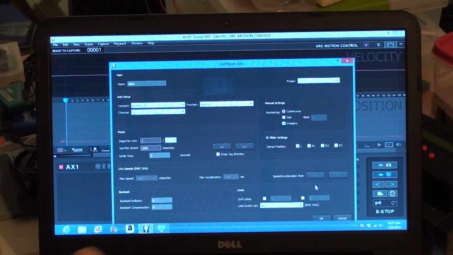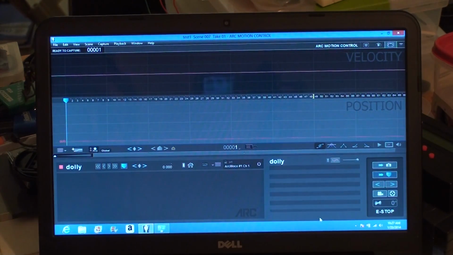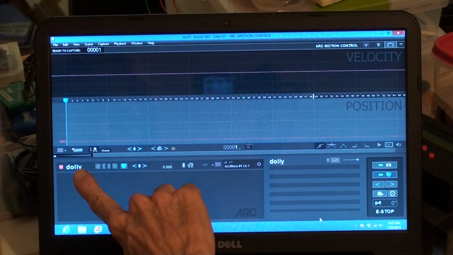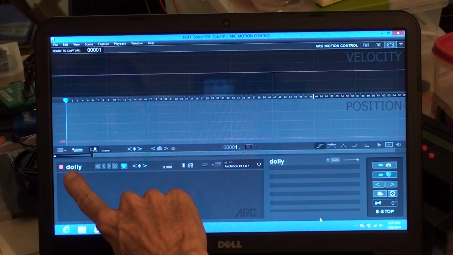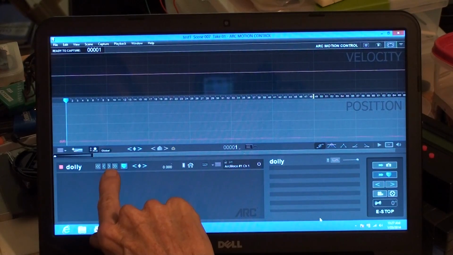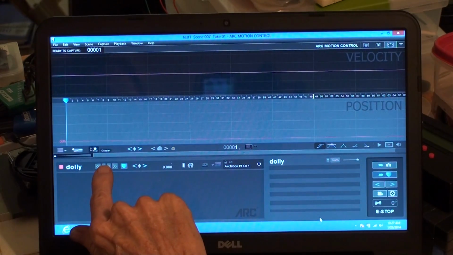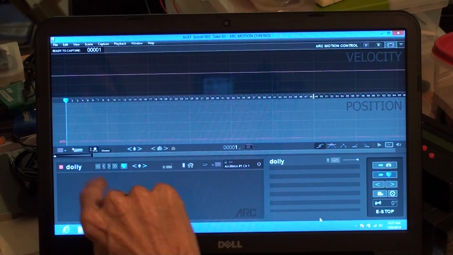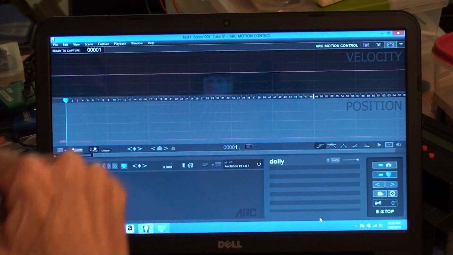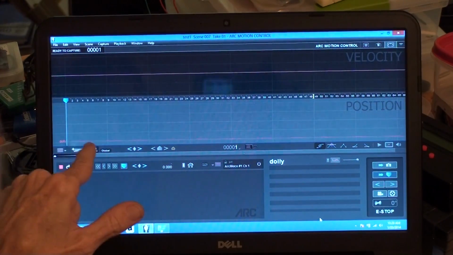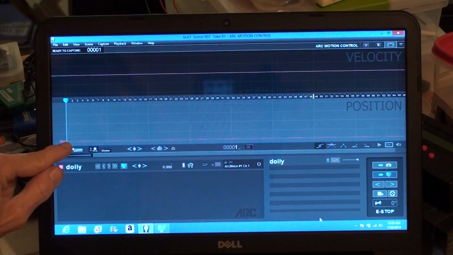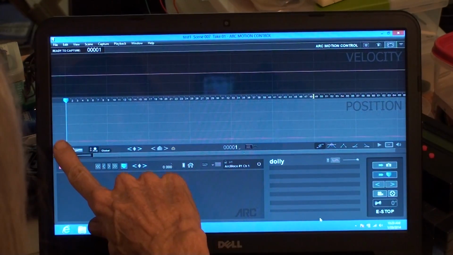And I'll click OK. Now we've got an axis here marked dolly. We've got the controls to jog the motor. We've got a timeline and position data for this one axis, which is red, and labeled dolly.